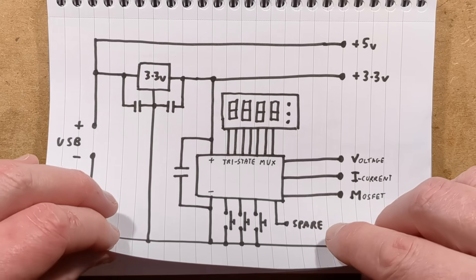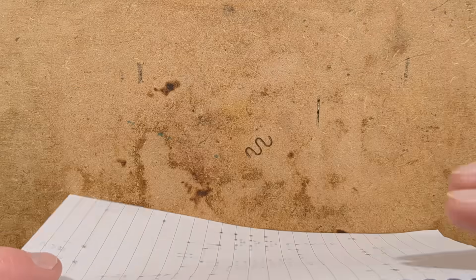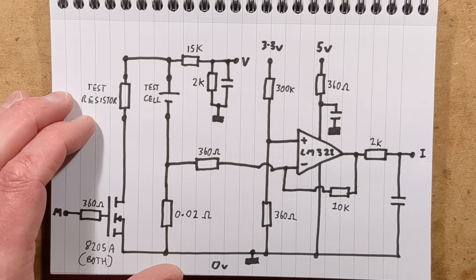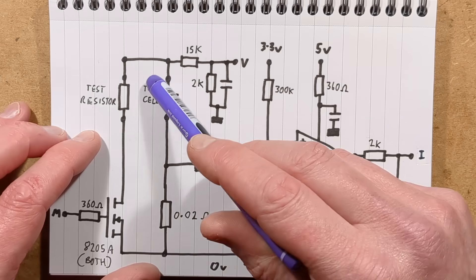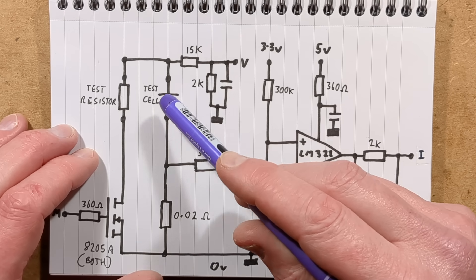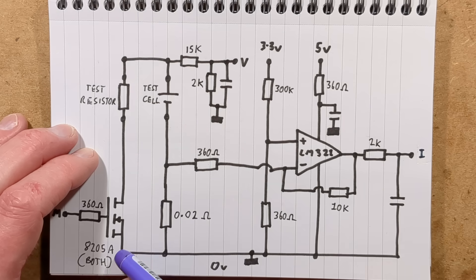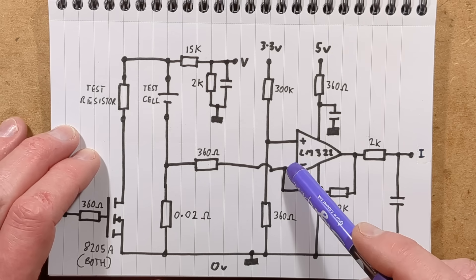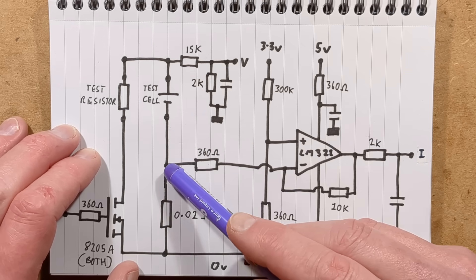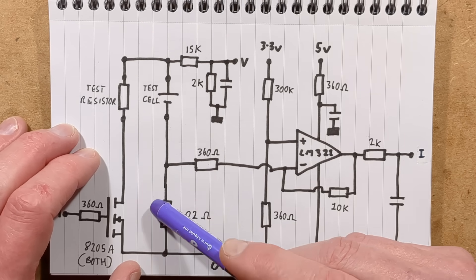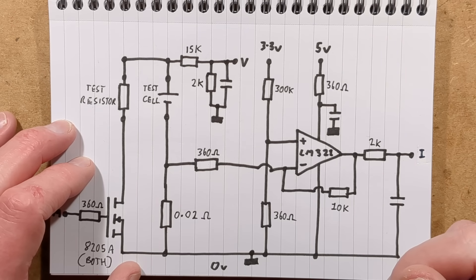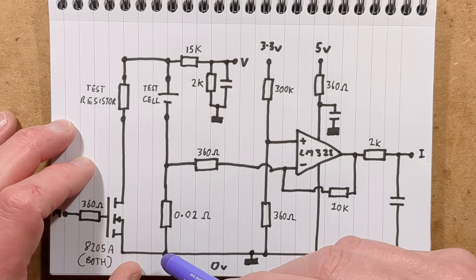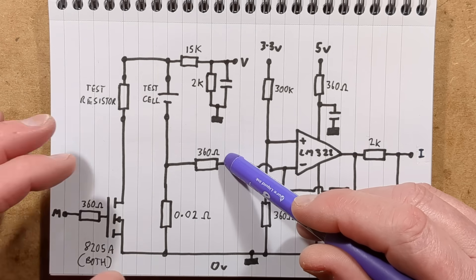On to the next page. We have the test cell, the cell under test, and it is not referenced to positive supply but it is referenced via this current sense resistor to the zero volt rail so that the circuitry using this op-amp as an amplifier can actually measure the voltage drop across this resistor. It is effectively also measuring the voltage across the cell via that resistor. So that's going to introduce a very tiny shift. I wonder if they compensate in software.